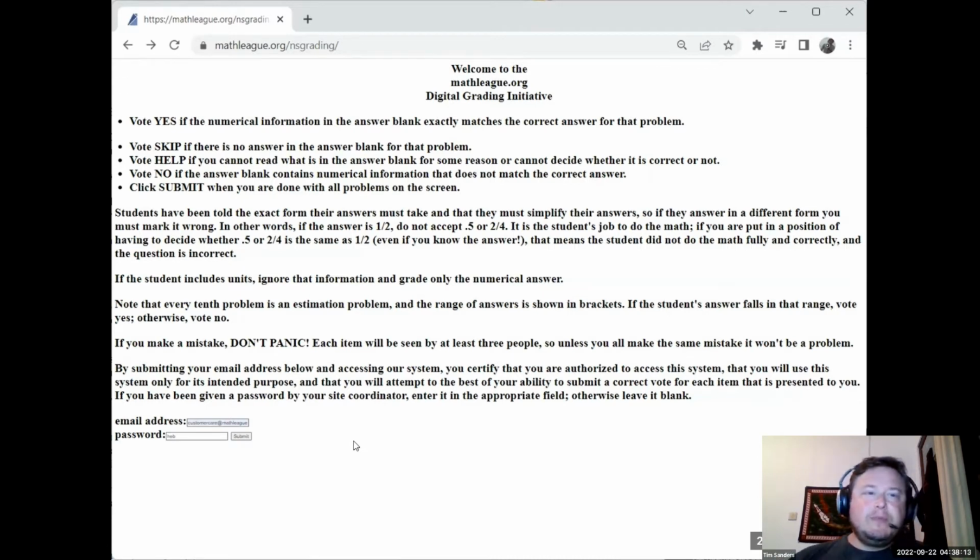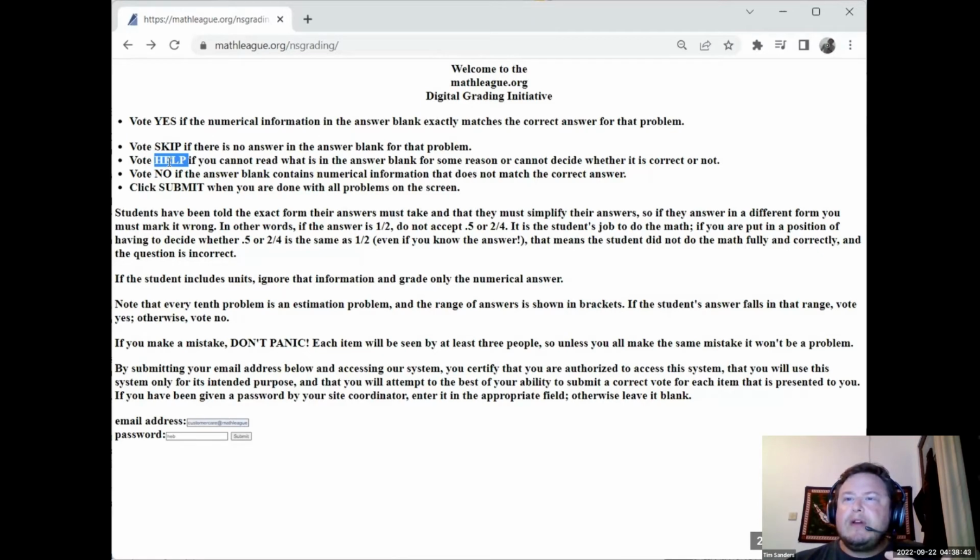So the difference between number sense grading and the grading for the other questions is that you're actually going to see 20 questions at a time all on the same page. And then you're going to have an array of bubbles, and you're going to either click yes, no, or help if you click anything at all. The help is exactly like the maybe on the other grading, right? You're probably never going to use it.